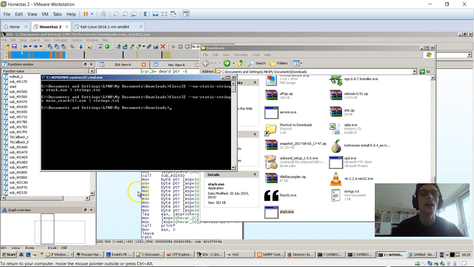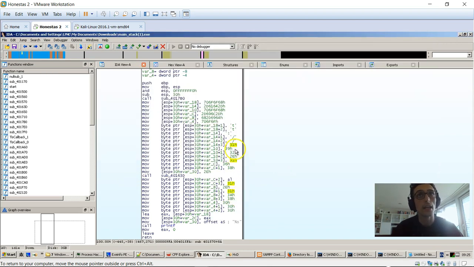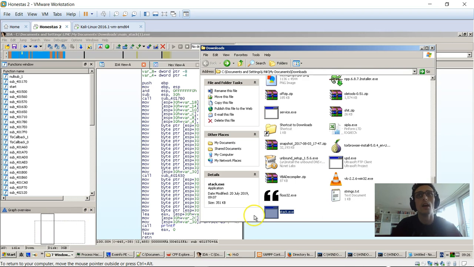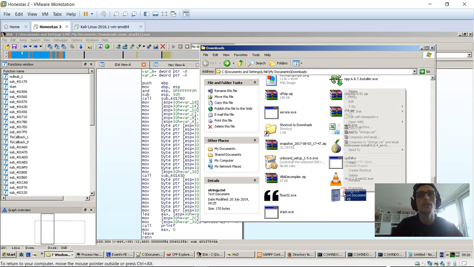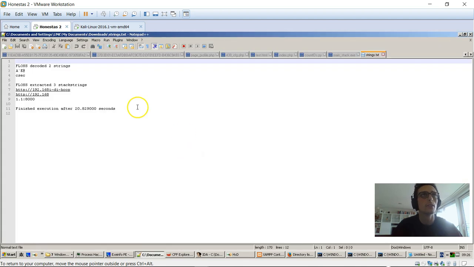Now, APT threat actors and crime actors are super lazy and just do this all the time. They're not very creative, right? But if you do start to get a little bit creative, you can start to make things a little bit harder for static strings. So we can see that it got half of it. It's extracted three stack strings. It's got a portion of it, and then it stops.